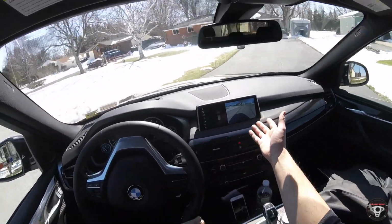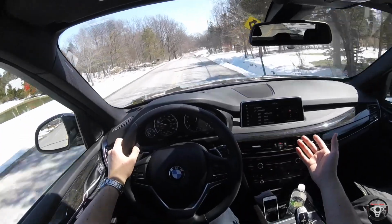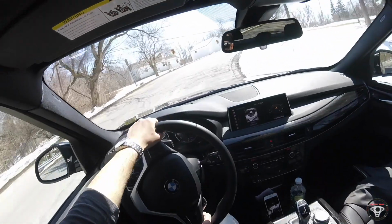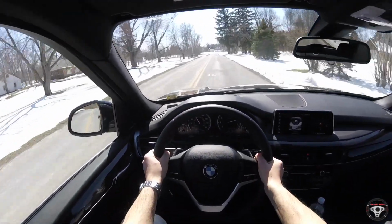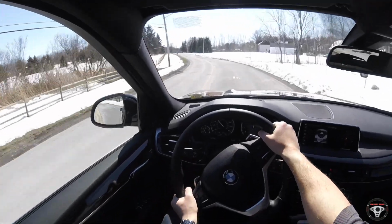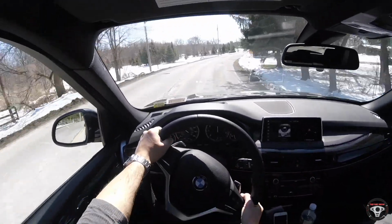So here's that really nice big backup camera, front and rear parking sensors. Then you also have this big front camera system here, which once you start driving quickly, it just goes away because it doesn't want you relying on that. Obviously, it wants you to be looking through your extremely large windshield. I mean, this is just really fun to drive. You still get that body roll though. I mean, this is an SUV. This is not meant to be a sports car.